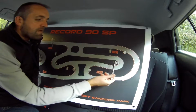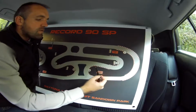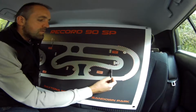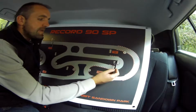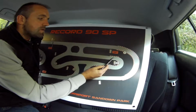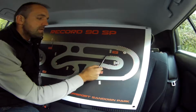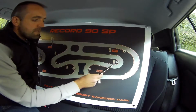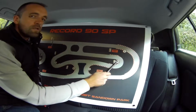This way you will be prepared for corner number 3, because you are on the outside of corner number 3. So you approach corner number 3, braking on a straight line, finish braking, turn to the left, hit the latest apex, and as soon as you hit the apex, this is where you can release your kart to the outside of the corner, to the right hand side. And as soon as you hit the exit, your steering wheel has to be straight, prepared for the straight line.